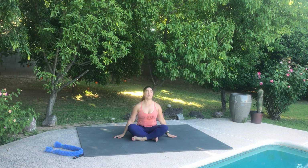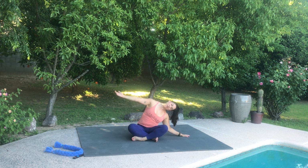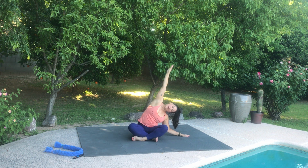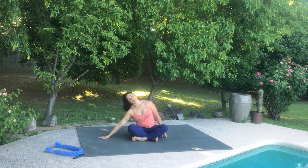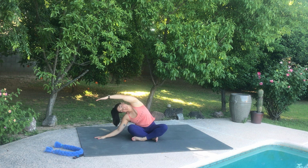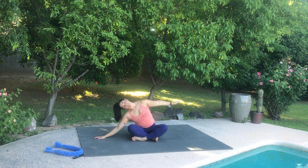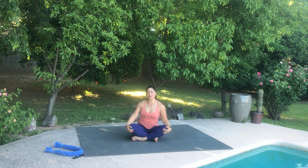Beautiful. 1 more to each side. Just releasing all of those muscles on the top of the shoulders, connecting into the neck, those upper traps. Keep the head heavy as that arm comes back down, and slide it back up. Last time. Beautiful, guys.